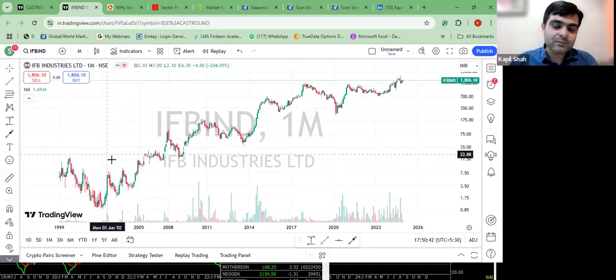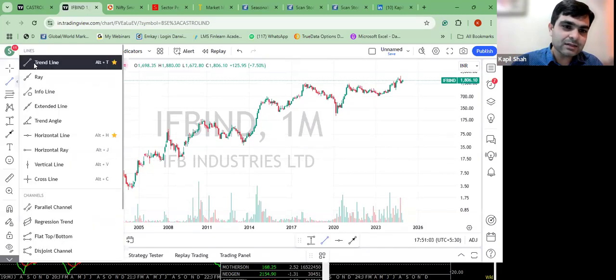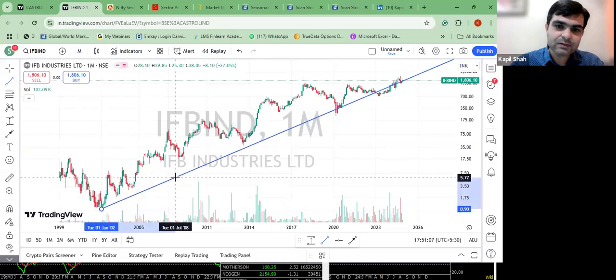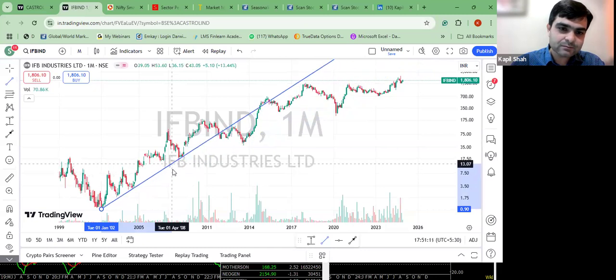So this is what a chart. Now, when the chart is in front of us, what we need to do is just roll our eyeball and try to see what are the maximum turning points that we are able to connect. If we connect the maximum points, then we are finding some sort of chart structure. Okay, fine, this is the way the prices are moving. So here, let's say this is my trend line. This is how I see this particular thing. I put the line in this particular way.